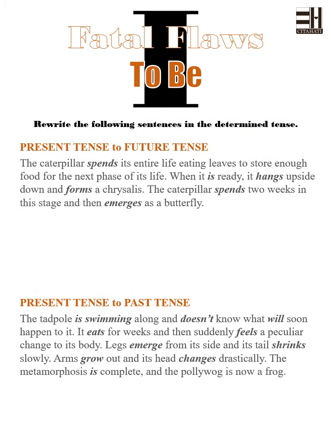The third part of the assignment deals with turning sentences into different tenses. First, take the paragraph in present tense and change it to future tense — all bold italicized words should be changed to future tense. In the second paragraph, convert present tense to past tense by changing all bolded and italicized verbs. You may download the assignment from Google Docs and complete it in your English portfolio, or print it out and write the answers directly on the sheet. Please present your answers to Mr. Min in the next class meeting.